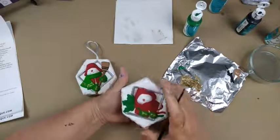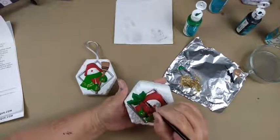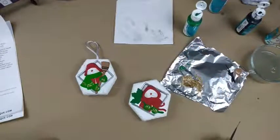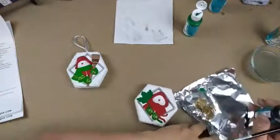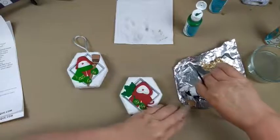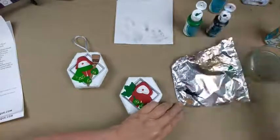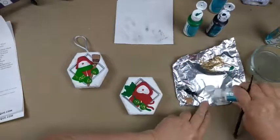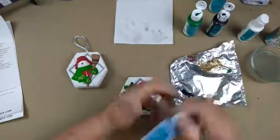All right, so we got our green done on our holly here, and just touch the holly up a little bit. Wash my brush out. Then we painted our eyes black, brown, and our blue. So we'll get a little pile of black because mine's been out here for a while. And then we need some white, OS-431, and then our medium blue, which is OS-457.